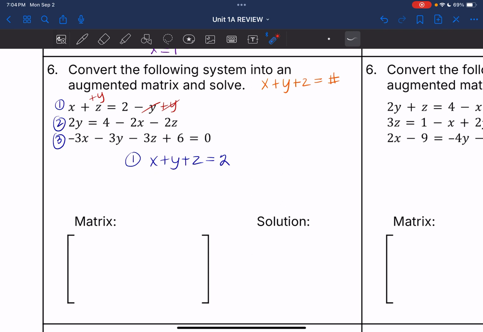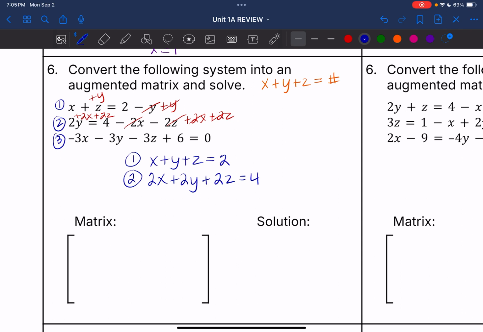Okay, equation 2. 2y is on the left, so y is good. Our constant is on the right, so that's also good. But x and z, they were supposed to be on the left side, and they're on the wrong side. So again, you're going to do opposite operation. I'm going to do plus 2x plus 2z, and that'll cancel from here. But that has to go to the left side as well, so I'm going to write it kind of small here, plus 2x plus 2z. So equation 2, and we want to go alphabetical order, so I have a positive 2x. I have a positive 2y, so I need the plus sign. And then I also have a plus 2z. And then all that's left on the right is just this 4. We didn't do anything with that, so equals 4.